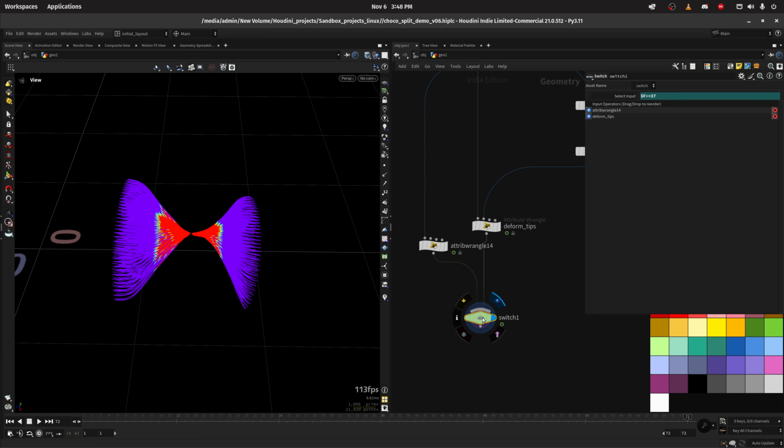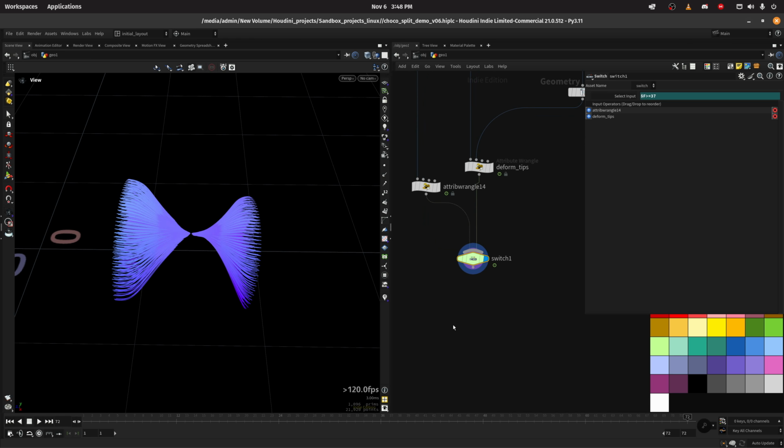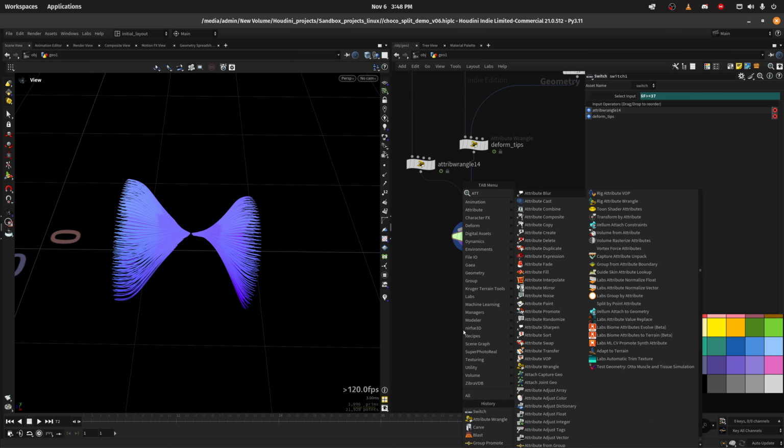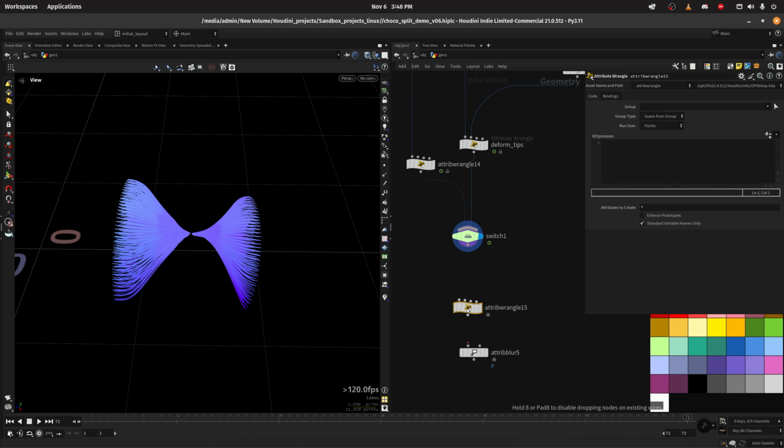Now we have that ipos that we saved, and we can attribute blur that position. Before we attribute blur, let's actually deform this. So let's do a wrangle, and we will call it deform.